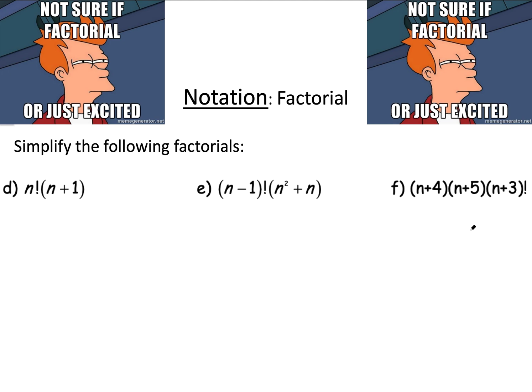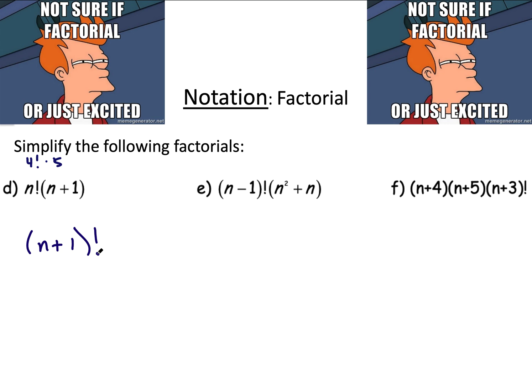So now notice letter D, we're given n factorial, which is n times all the nice numbers before it, but then we're multiplying by the number after, n plus 1. So in this case, again, you could do n equals 4 if you want. You would have 4 factorial times 4 plus 1, which is 5, but then that would be 5 times all the nice numbers before it, so that would be 5 factorial. So if you apply it in a generic sense, if you say n factorial, that's n times all the nice numbers before it, then if you multiply it by n plus 1, this would simply be n plus 1 factorial.